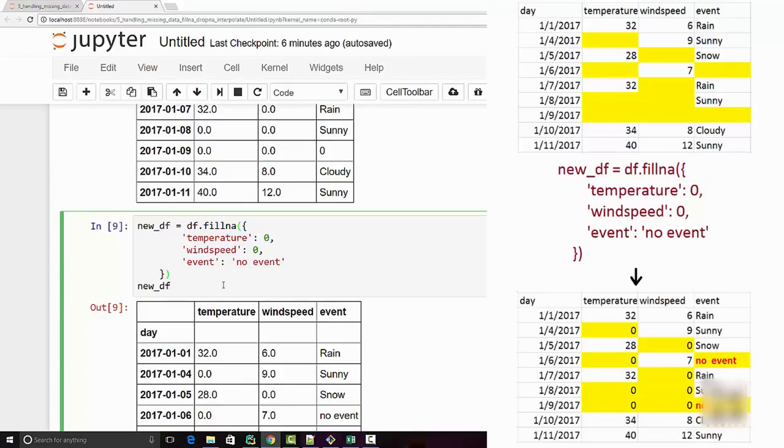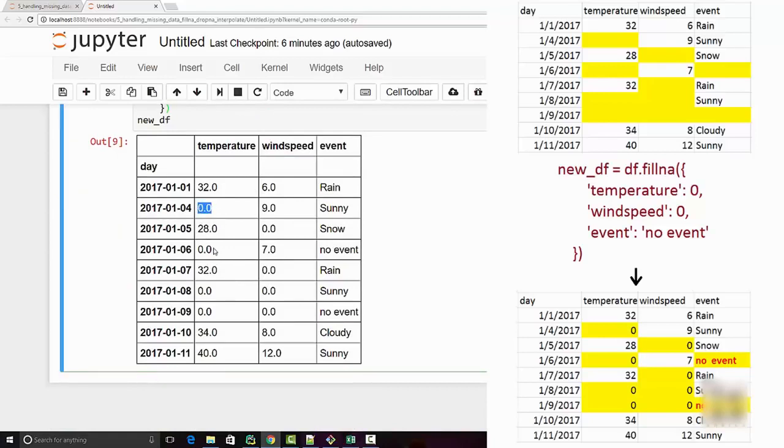But still I'm not happy with how I handle missing values here, because if you're calculating a mean or something for this temperature, then the mean is going to become really horrible, and if someone looks at the data, they will think, okay, on 1st January it was 32 temperature, and on 2nd January it was 0 Fahrenheit, right? Someone might think the temperature went down by so much, but in reality we actually don't know what the temperature was, and all we are trying to do is come up with some estimate.